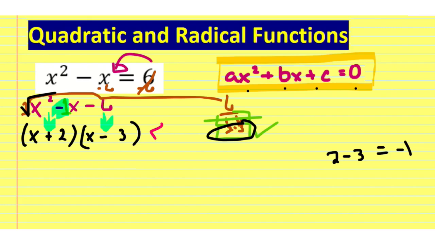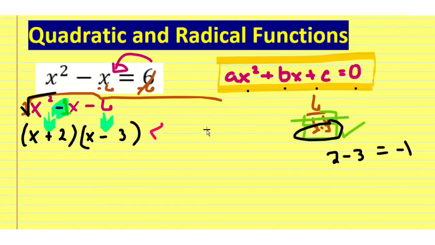Those are my factors. Let me move this a little bit out of my way so I can have more room here. So those are my factors. Those are not my solutions. They are just the factors. We've done the first step in finding solutions. So the next step that I want to take is to set my factors equal to 0, which is called the zero product rule.